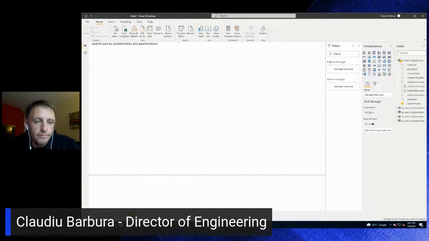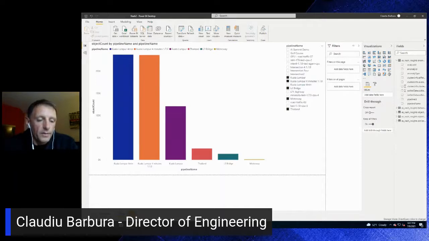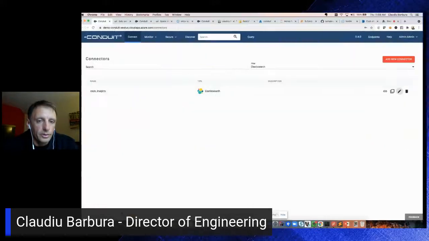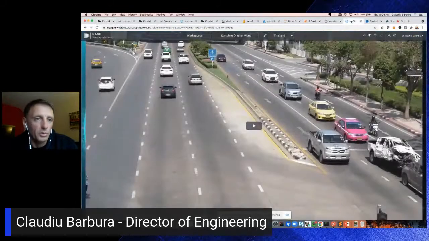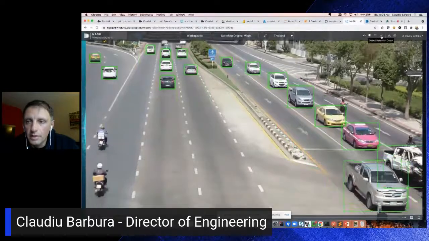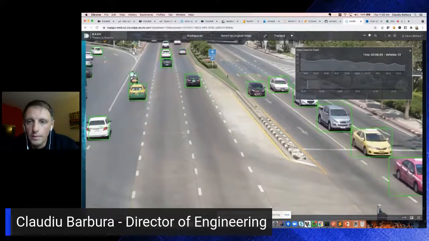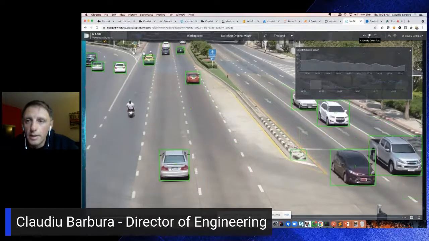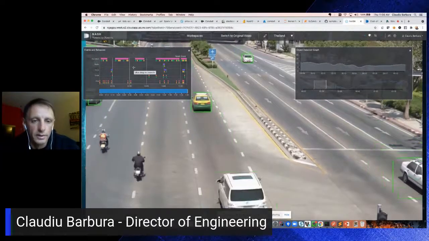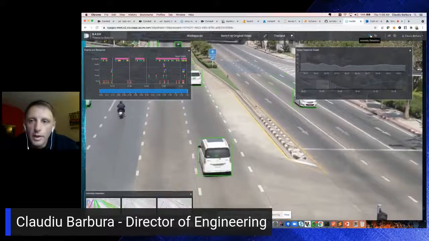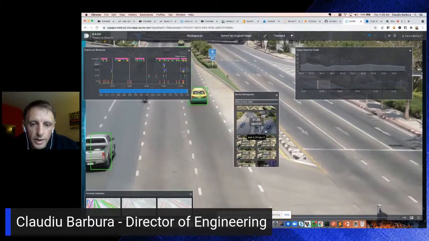So I'll show what the data is coming from now. I'll switch back to show where this Elastic data is coming from, a quick detour from Conduit. This is a product that we built at Blueprint as well. It's a video analytics product that stores all the data in Elasticsearch. So the product allows you to go in and analyze a particular video, and the solution will extract the object graph, the object detection. It does event extraction. It finds all the events, traffic spikes, dives, and so on. It finds anomalies. It builds similarity with other videos.